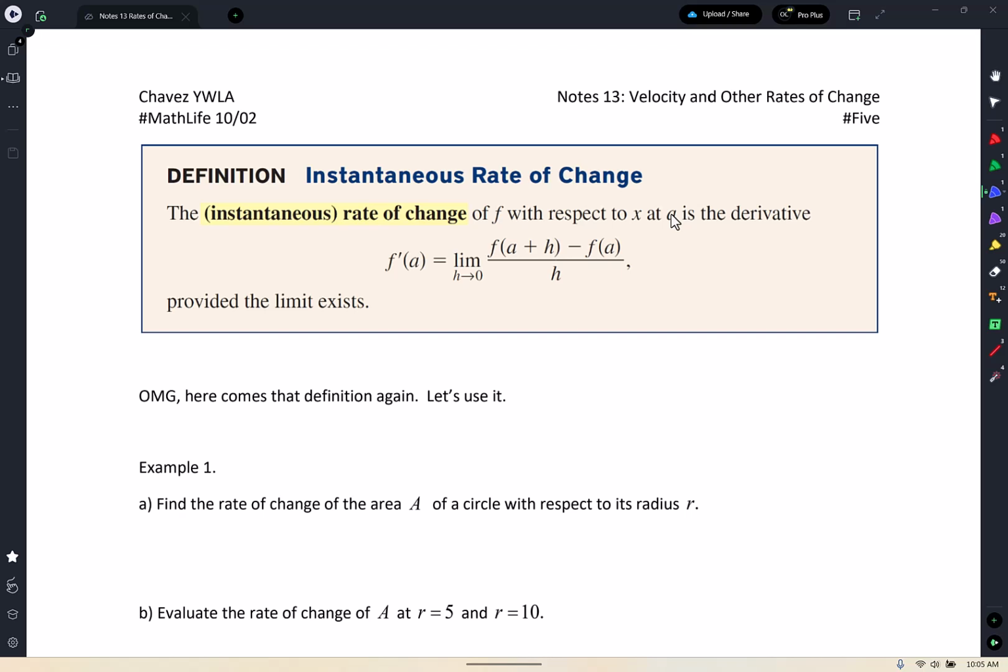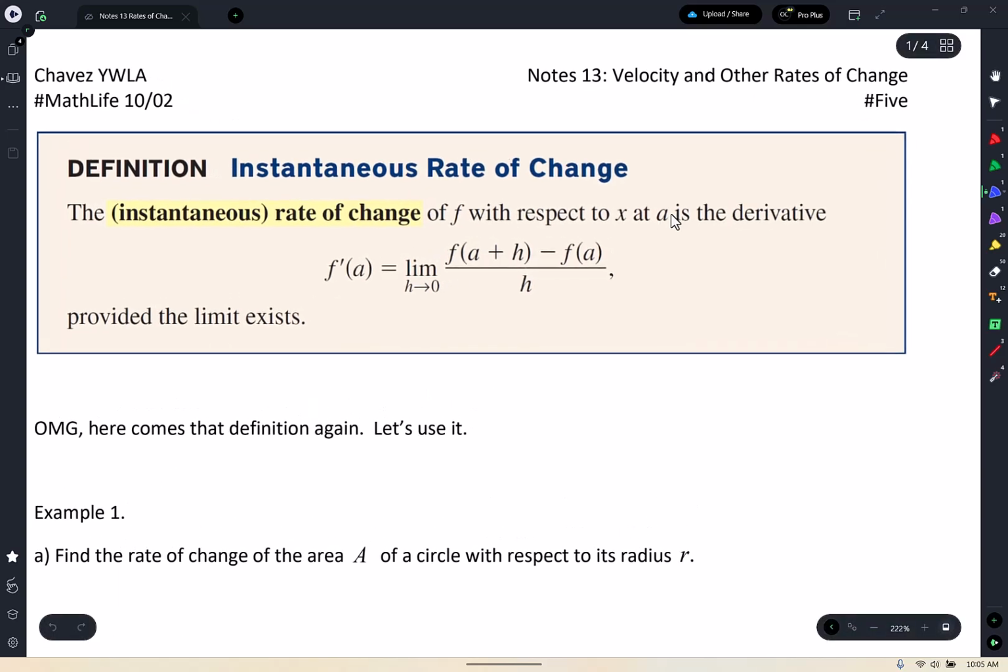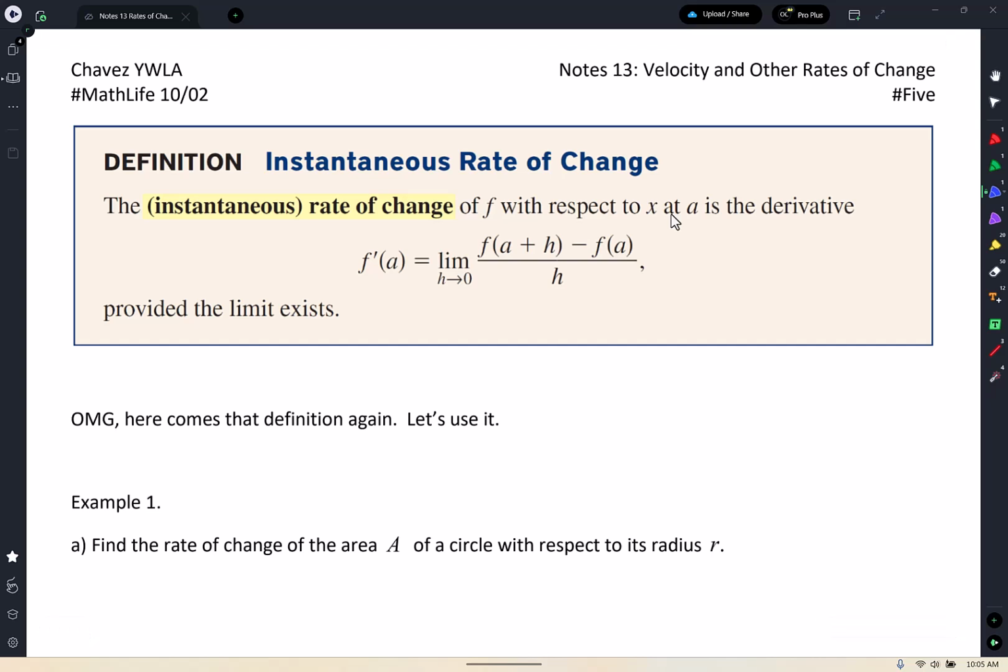All right, guys, here we go. We're getting pretty close to implicit differentiation and related rates. And I guess we're almost there because now we're talking about different rates of change. But yeah, we'll start with the most common ones. And I think we'll start with the ones you already know, and we'll do a formal definition today. So here we go, guys.